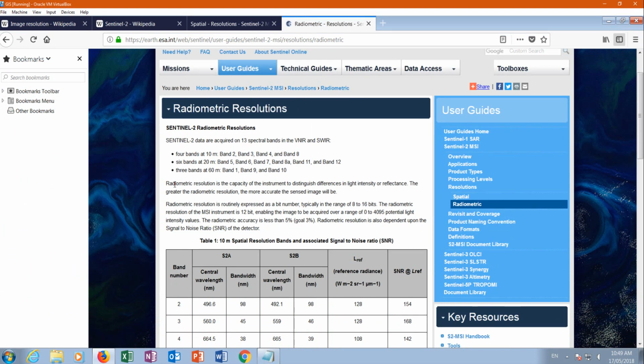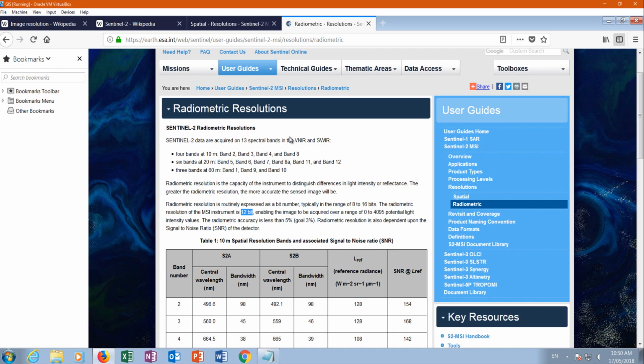How many colors can a pixel represent? What is the range? That's the radiometric resolution. For the Sentinel 2, the resolution is 12 bits for every pixel. It means one pixel can represent 4096 different colors. That's information.